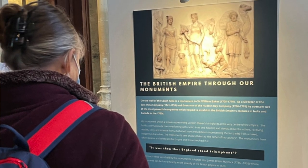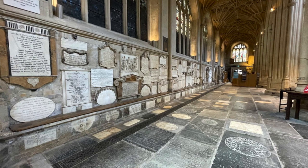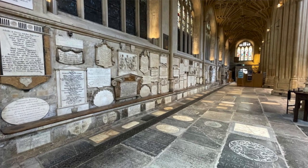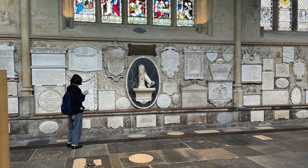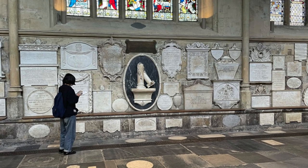People may be shocked by the association — one doesn't think of Bath being associated with the slave trade. What's become clear with our research over the last year is how many connections there are, and that did surprise us. Of about 1,500 wall memorials and ledger stones, we have at least 200 that have connections with the colonies — for example, 72 to the West Indies, 25 mentions of Barbados, 12 mentions of Jamaica, 34 mentions of India and Bengal. And these are just the monuments we can easily identify; there will be others as we continue our research.